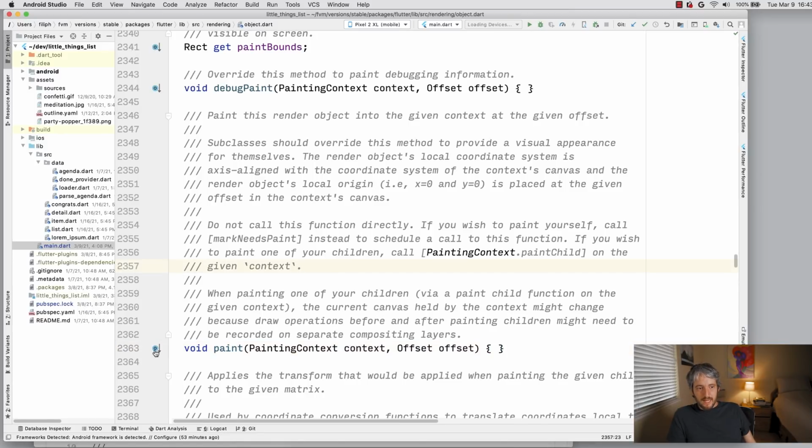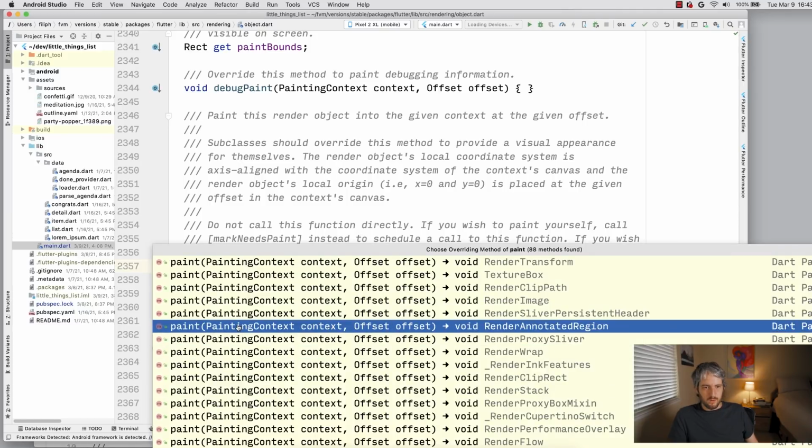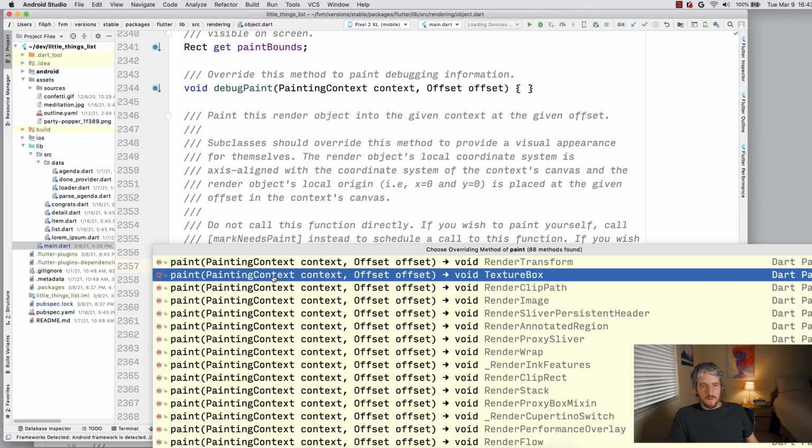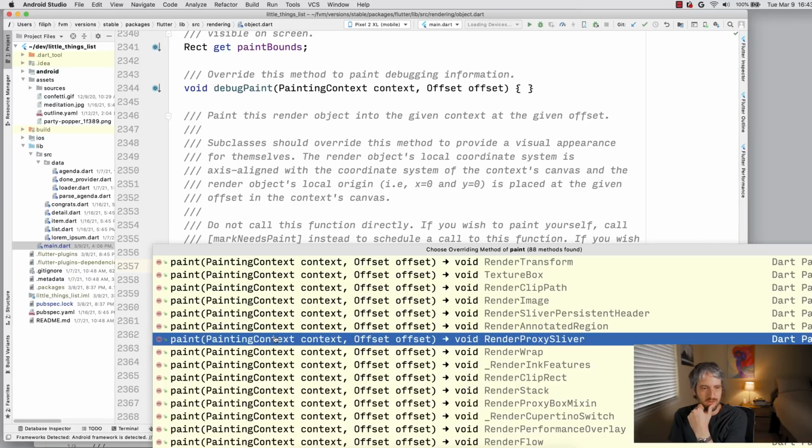But we can look at the subclasses of render object to see how different render objects actually approach painting themselves. And now, oh, cool. There's a render image. All render objects by convention start with render, so there's not all of them.